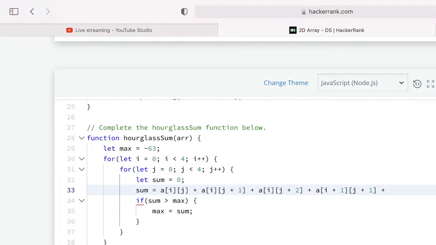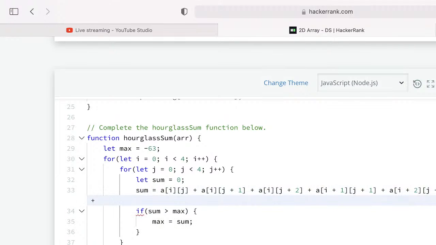So now we have to move to the third one, which is going to be how. So I'm going to need i plus 2 and j plus 2. This is because we have moved to the next line, and then again and again.